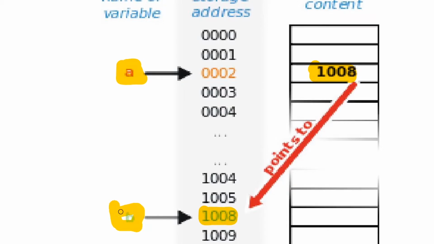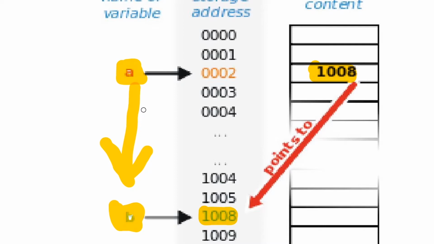So now this variable a, instead of containing a value, contains the address of another variable, thereby making it indirectly point to that variable. This a is pointing to b because what it contains is the address of b. Indirectly it is pointing to b.